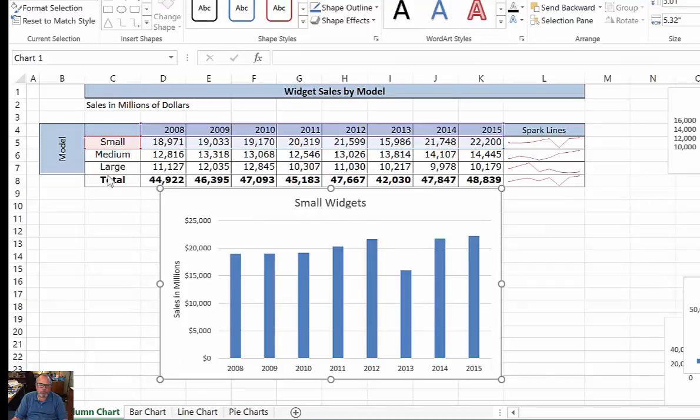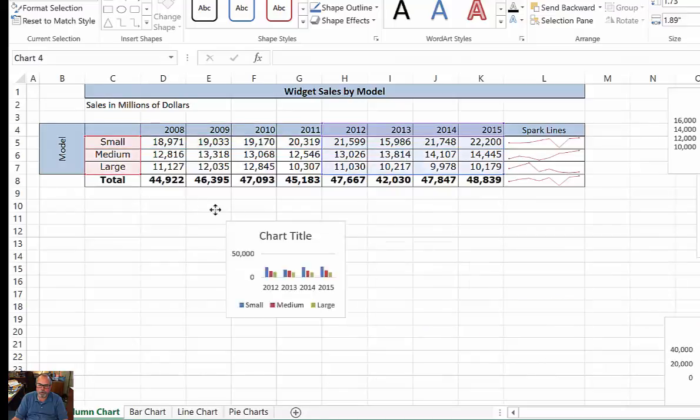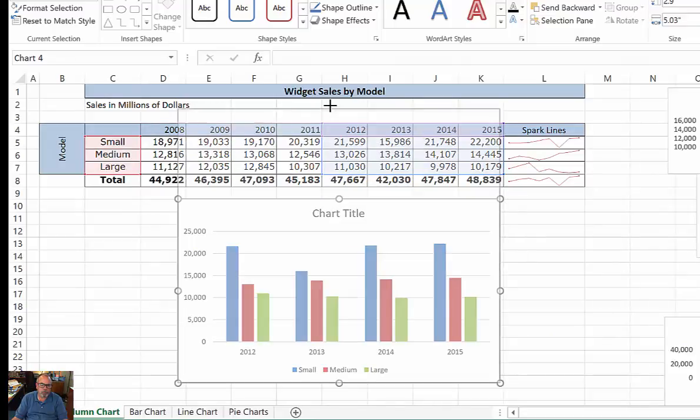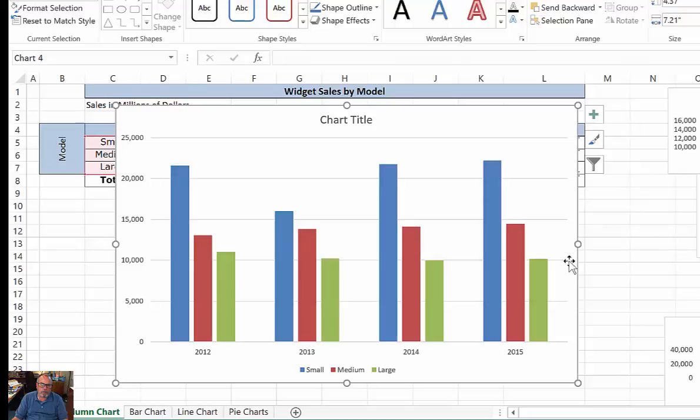So now let's look in a little bit more detail about laying out charts. Let's bring this chart, I think this is the one I want. Let's bring it back and make it kind of big. I'm going to make it real big and let it sit over top of the table. By the way, one of the things that's true is when you resize a chart, Excel will do its darndest to get the chart to show up well on the screen.